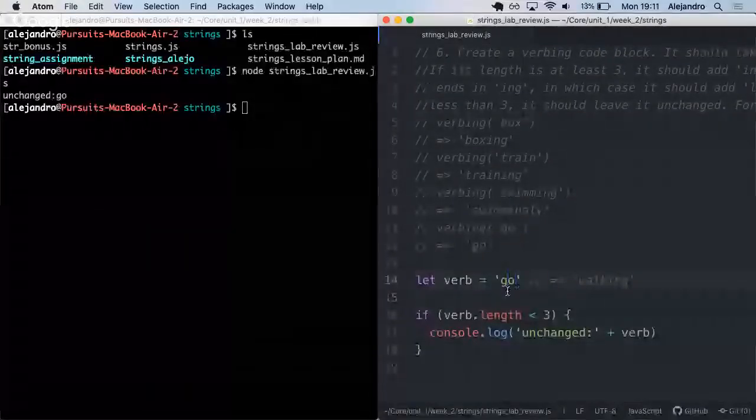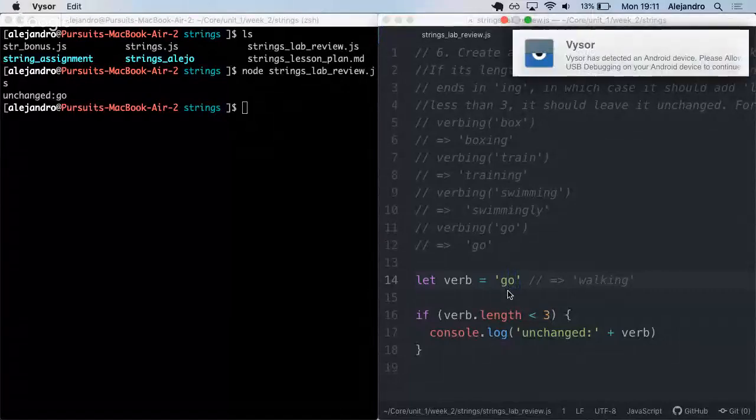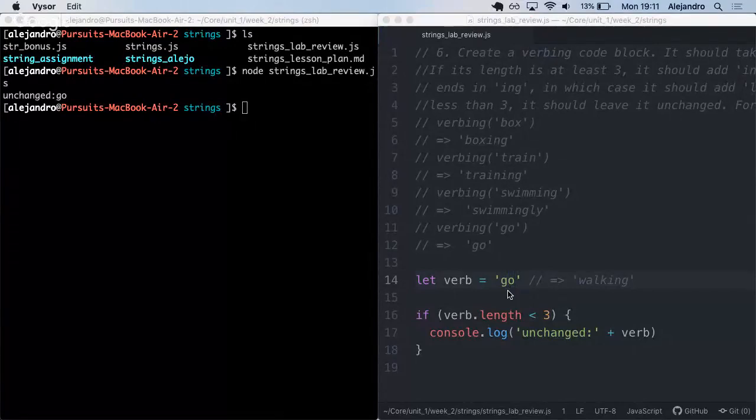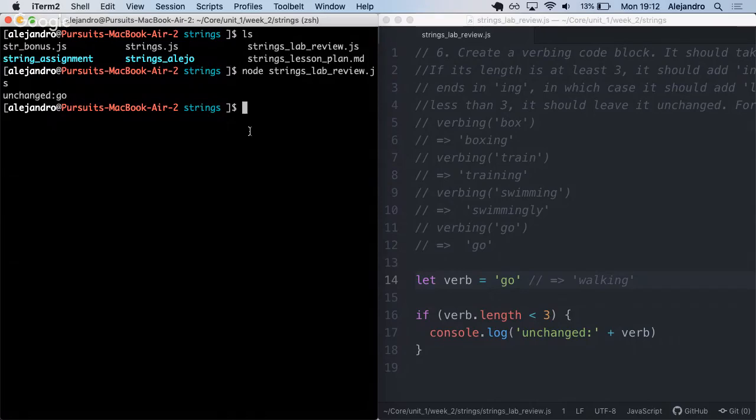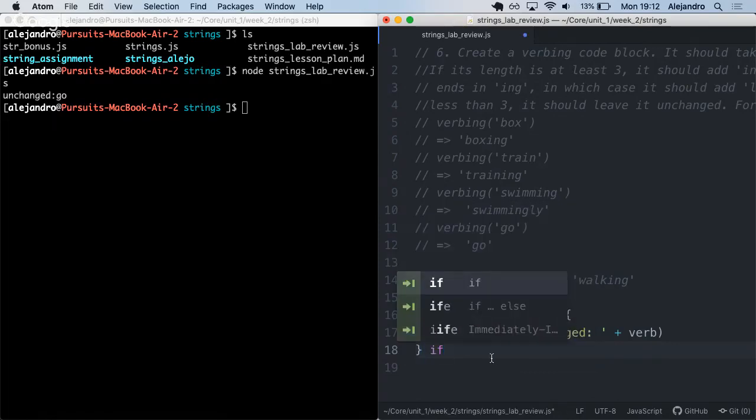Okay, any other cases that we want to handle here? Let's see. Kathy, do you have some struggle with this one? Can you give us a hint as to what we want to check next? First, we check for the length. If it's less than 3, then just console log it unchanged. We did that. Stephanie? So wait, that will be another if statement here? Yes. Okay.